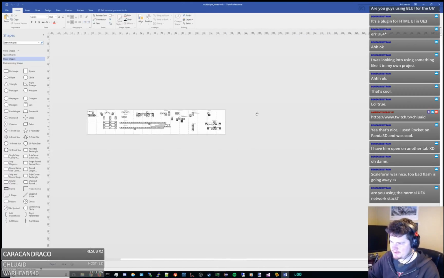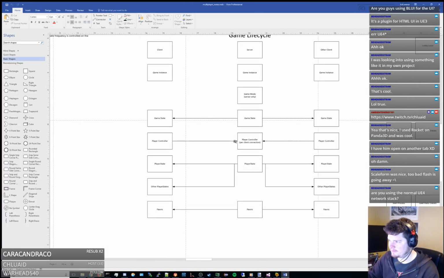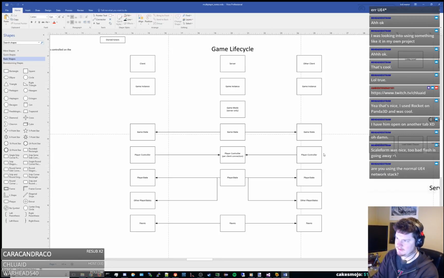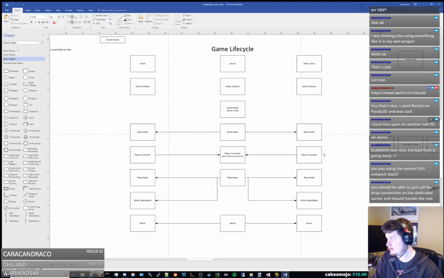But yeah, I'm just using the standard Unreal 4 client server model for the game server for all that. Because I don't know, it works. So why reinvent the wheel if you don't have to? I haven't had too much of a problem with it.